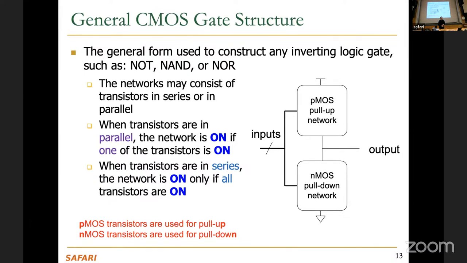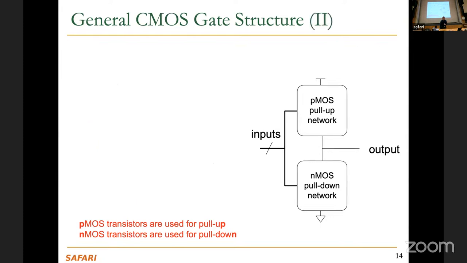Now you can actually have a PMOS pull-up network that consists of transistors in series, and then an NMOS pull-down network that consists of transistors in parallel, and that would give you a NOR function. And you can think about it that way. You can make a 3-input, 4-input, 5-input, 6-input NOR by increasing the number of inputs and by increasing the transistors in parallel on top and series at the bottom. Your book discusses these, and I will also show you another picture of a 3-input NOR function later on.